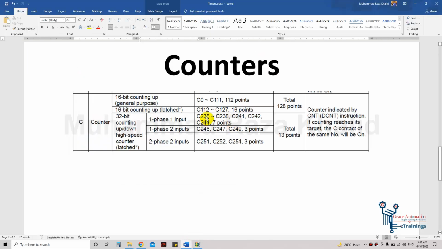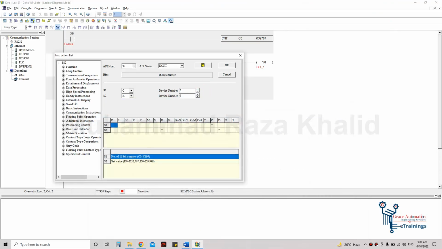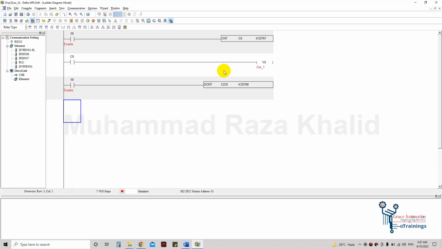I will select from here 235, so we can use 235, and now let's test 32,768. Okay, so here you see it is letting me add 32,768 or a value greater than 32,000, which could be 40,000 or whatever it is.